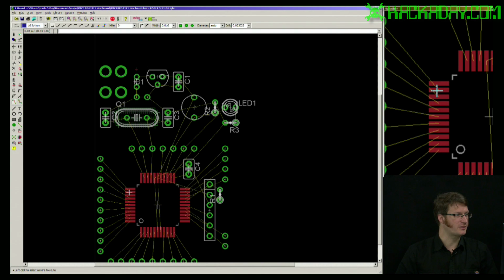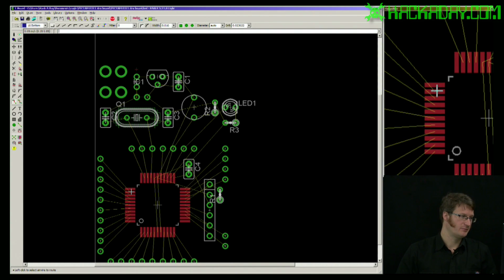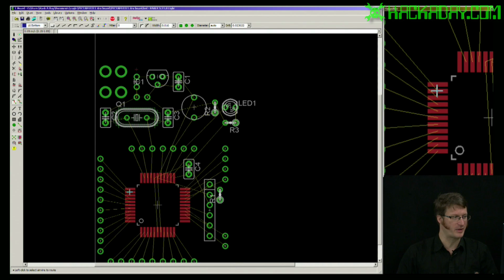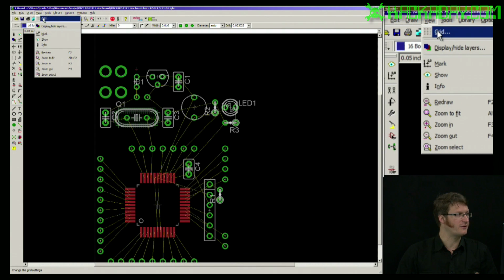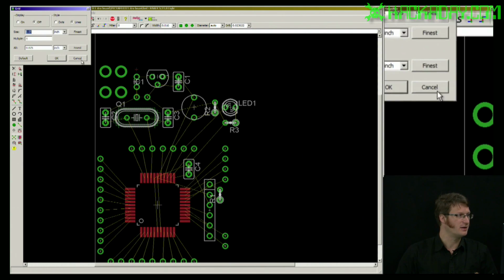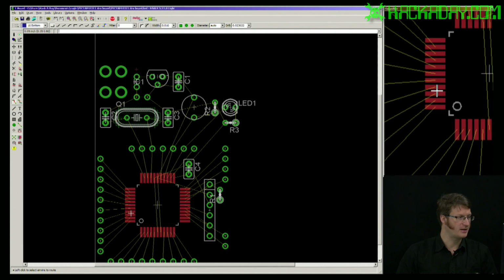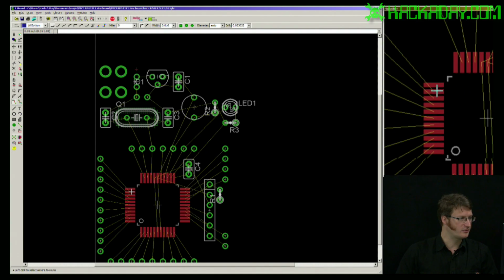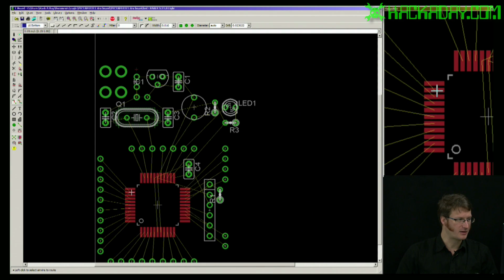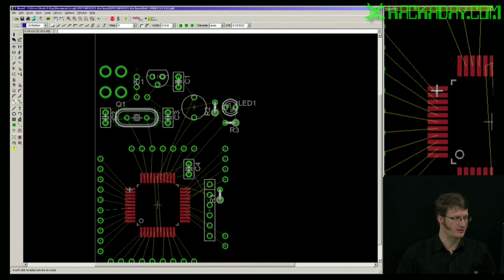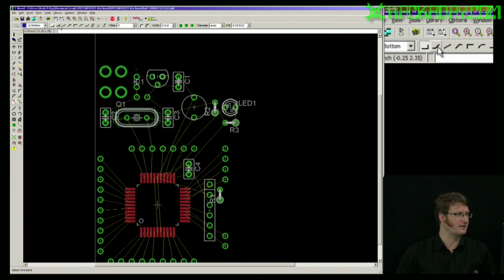One thing to keep in mind when routing is that the pins of a microcontroller or any various part may not necessarily be on the same spacing as the current grid. Right now, if I go into my grid, you can see I'm spaced on 0.05 inch spacing, and this part right here I believe is 0.08 millimeter spacing. So if you're going to route to a pin like this, it's best to click on the end of the pin where you want to route that isn't on the spacing that you're currently on. I suppose that's not that clear, but let me give you an example.